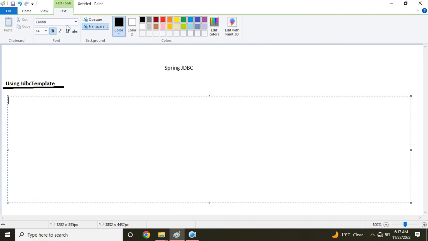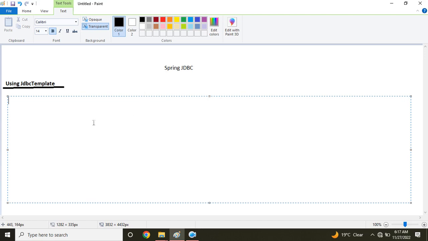This JdbcTemplate is the central class of Spring JDBC applications. This means the whole application using Spring JDBC programming uses JdbcTemplate directly or indirectly.